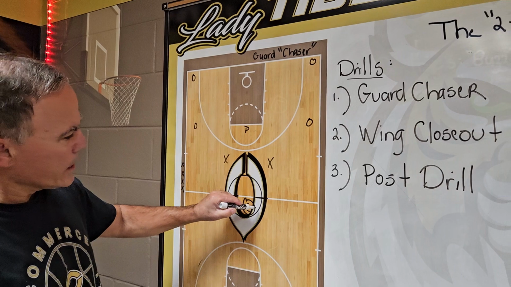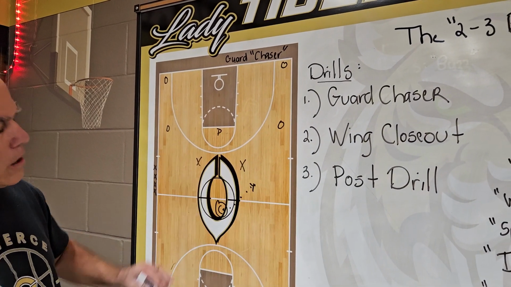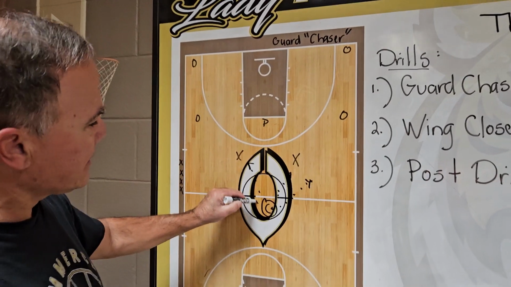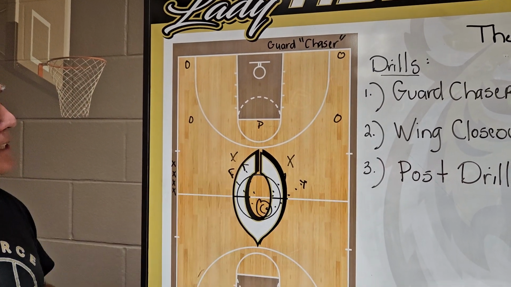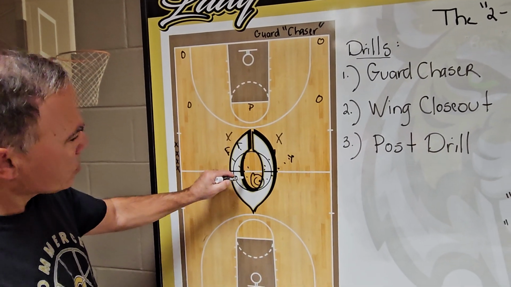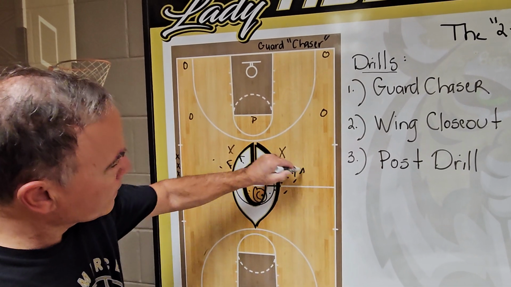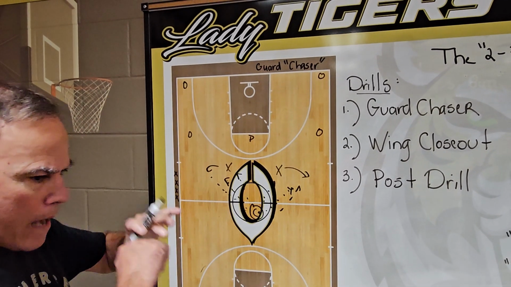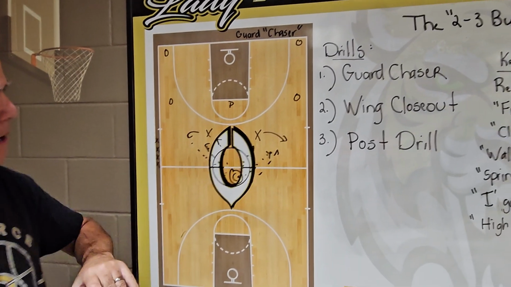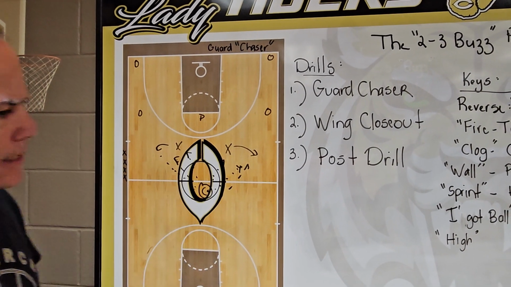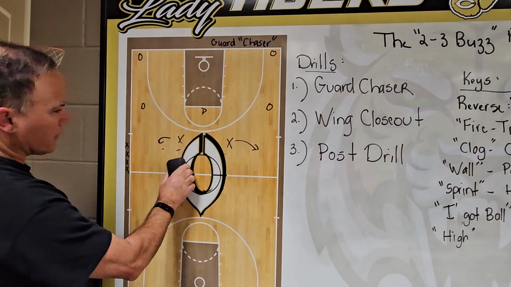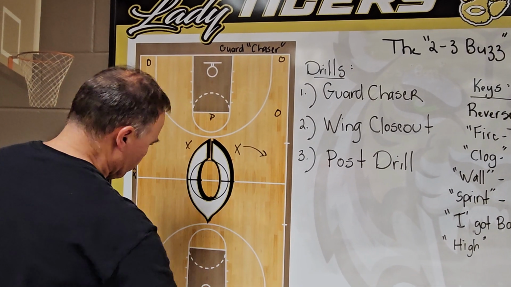First, the coach will give this player confidence by passing the ball, letting her get deflections and steals. As soon as she gets the ball, she passes it back out to the coach to continue the drill. Make her work a little bit. She needs to go get the ball and grab it under control with 2 hands. When we say power 2 hands, pass the ball back out to the coach. That's the first phase of the chaser drill, and usually we run this for about 30 seconds.